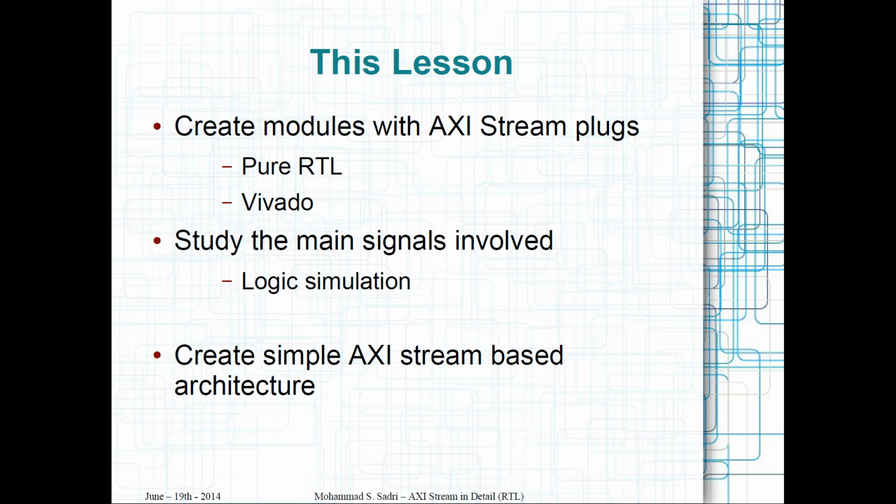Then we create a complete architecture, from the module which is the source of the data, to the AXI Stream modules that are processing the data, and then finally to the module responsible for receiving the AXI Stream interface and converting it into an AXI memory mapped interface, and then finally the ZYNQ PS.